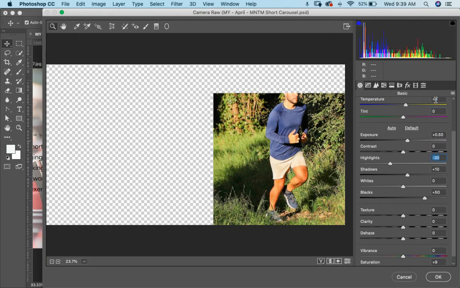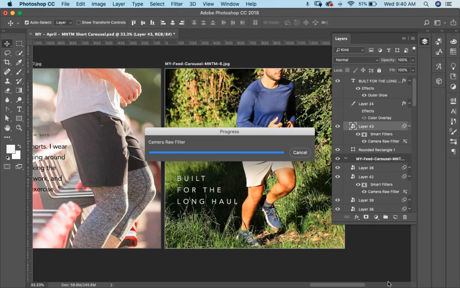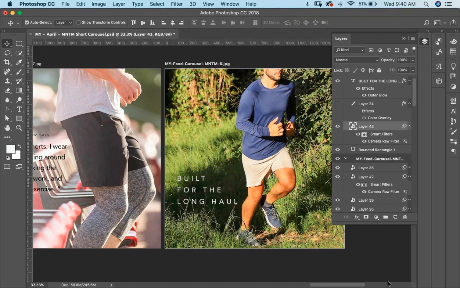And then let's look at highlights. Might be it as well. And the whites are just so bright. And then let's bring up the shadows just a little bit, so it looks a little more natural, a little bit more like, hey, we're going on a run.